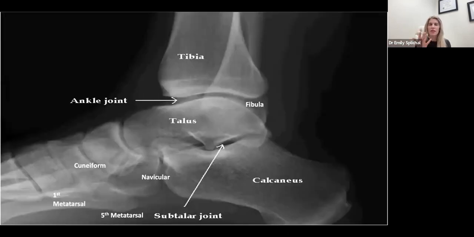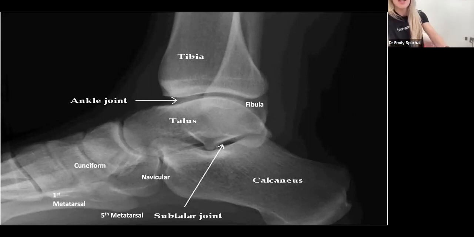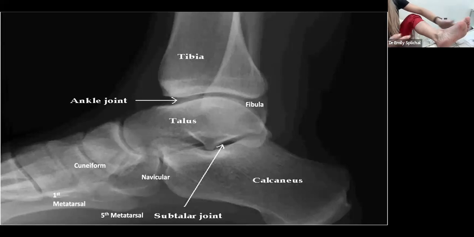So let's go back and let's together on ourselves identify the different anatomy, because when we move the midfoot, I want you to see how it's moving. Okay, so I am going to take my foot and I'm going to be identifying and drawing on my foot the different bones. So I have here with my pen, I'm going to put my thumb on my medial malleolus. This is going to be considered, or it is, your medial malleolus, or your tibia.